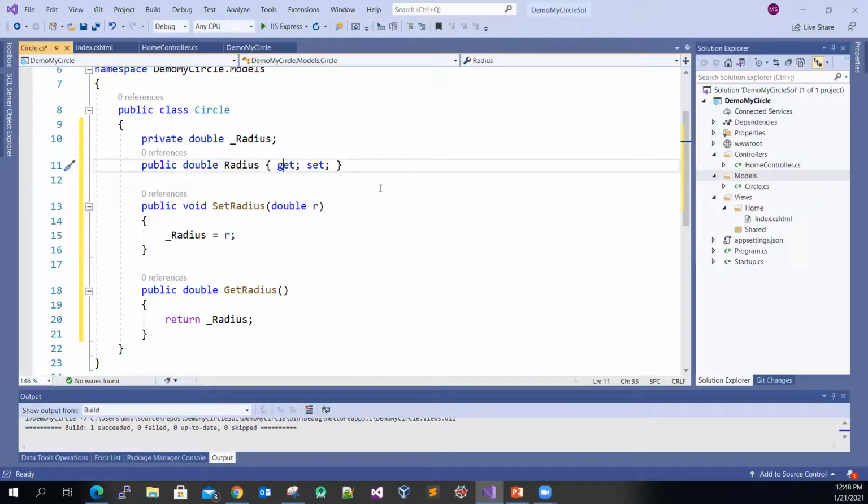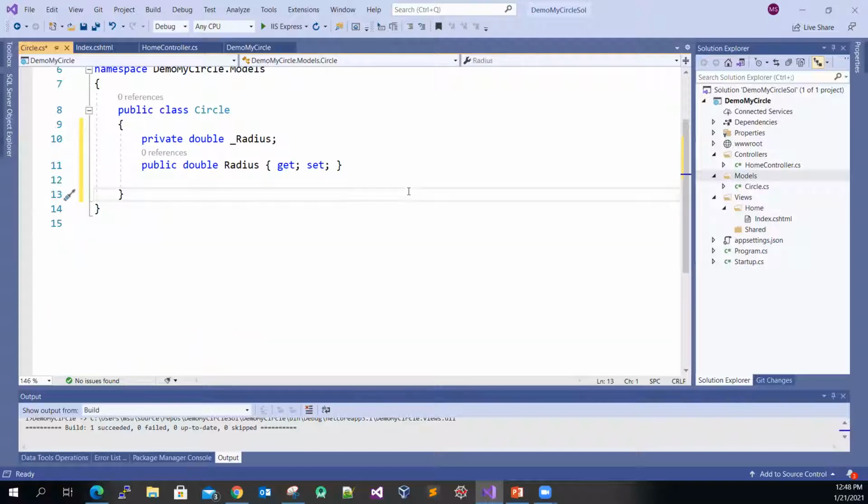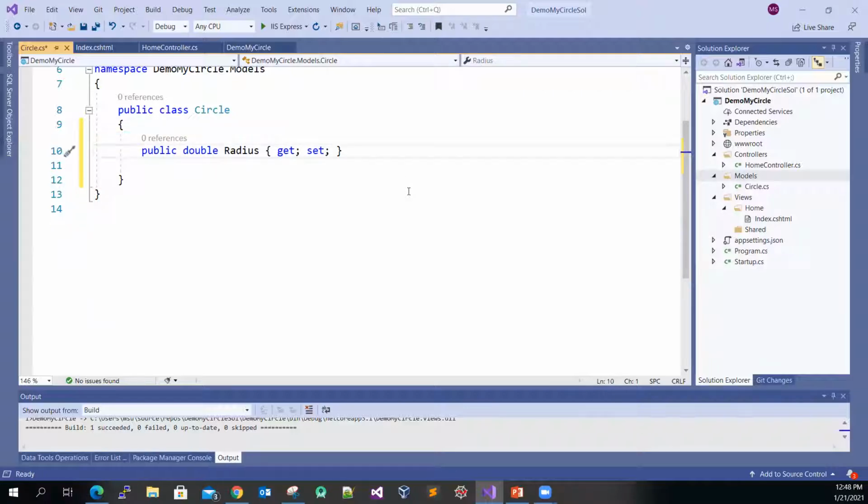Set will be similar to this one. That's it. And then again, how to use it. Later on we'll see how to use it. Okay, it's really pretty straightforward. So in that case, you can get rid of this. You don't need to create those getter setter methods anymore. Just use this so-called property. You do not even need to declare an attribute name at all.